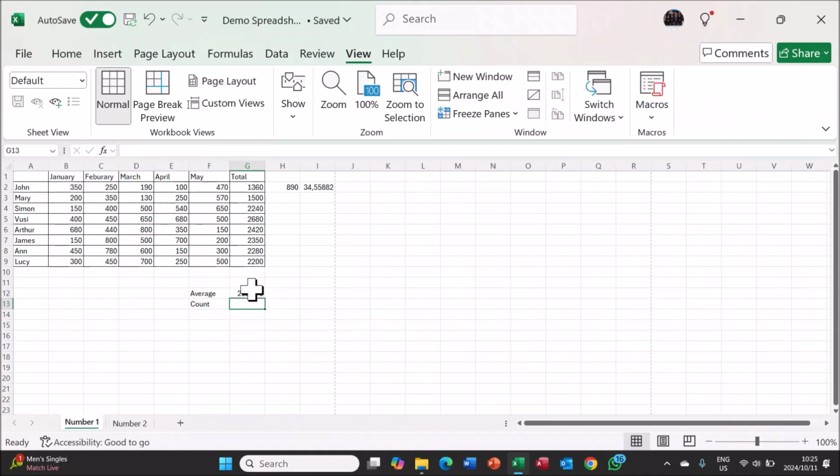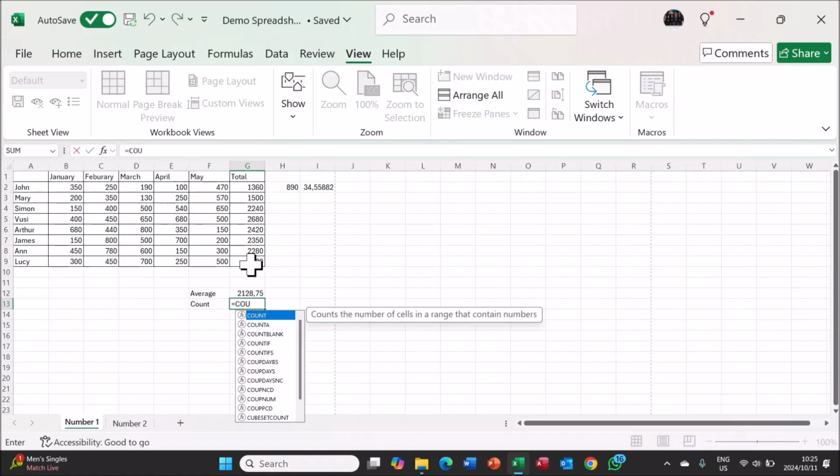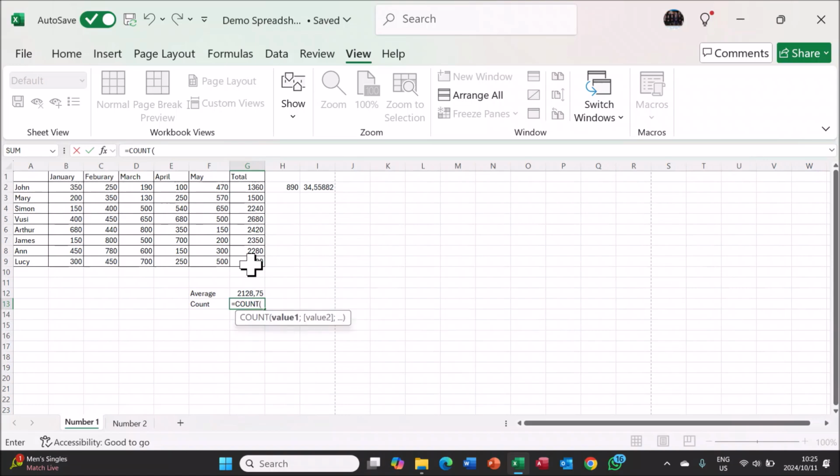And that is the average of all of these totals here. The count means what is the count of all of these totals, meaning how many of them are there. So if we go is equal to count, open brackets, select the totals.